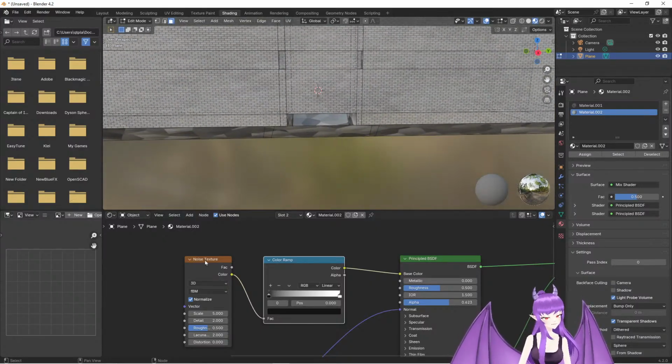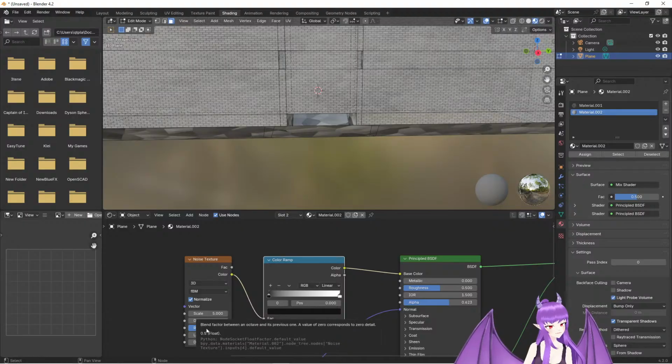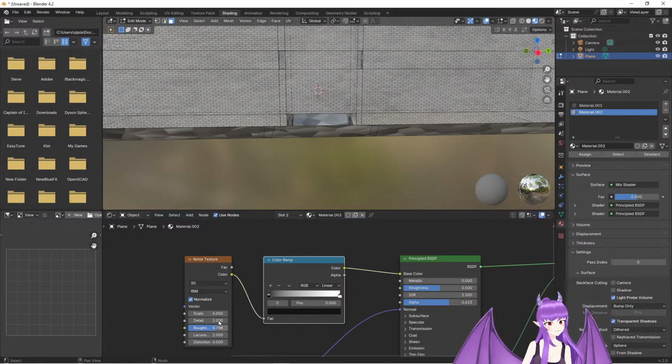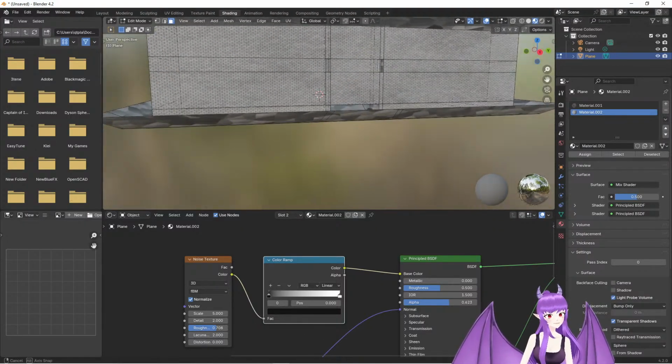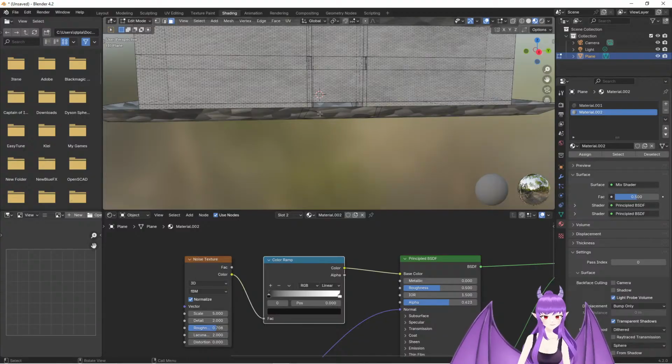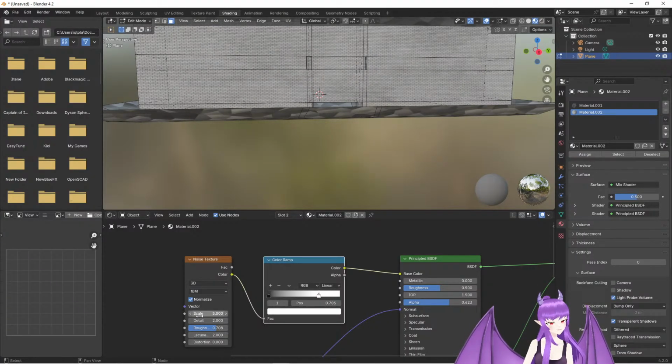All right. There. Let's shift that back.